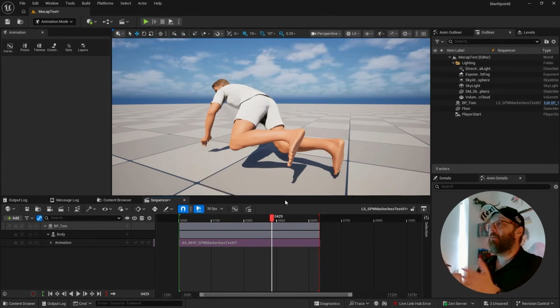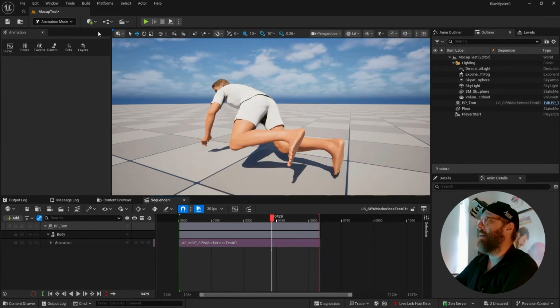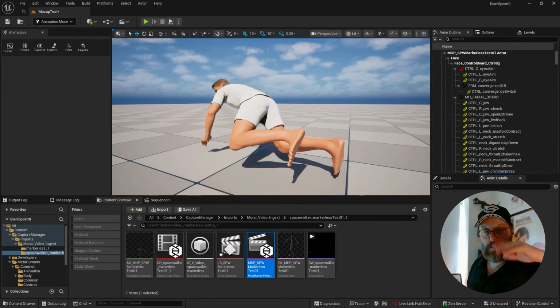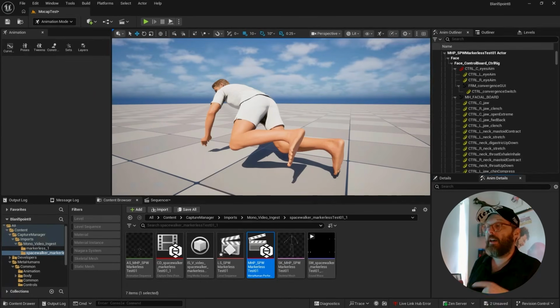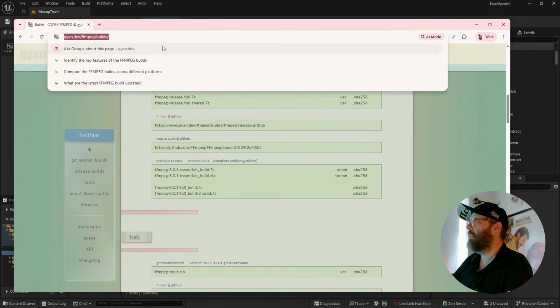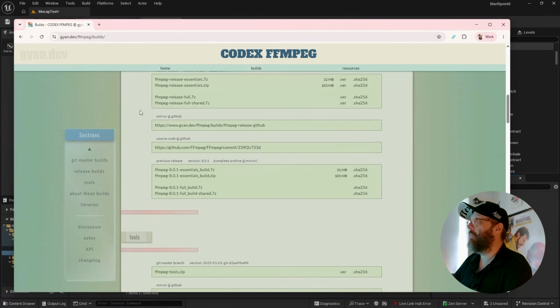Let's get to some of the gotchas that you might encounter. So first things first, in Live Link, if you got that error, it won't process your video. That's because it's using Windows and various codecs and whatnot that are associated with Windows. It's kind of dull, but if you just go and download FFmpeg, it will work much better. So let me just talk you through downloading FFmpeg.